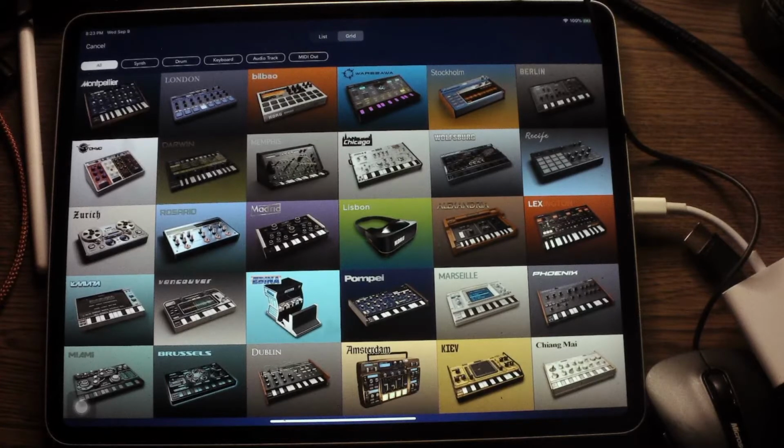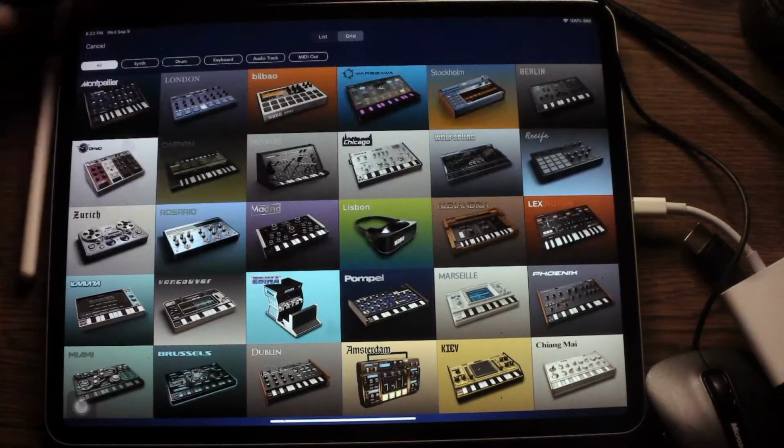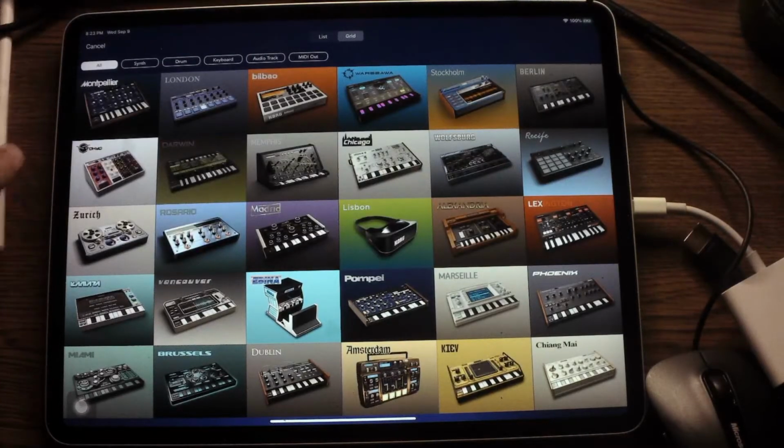I mean, a lot of times I'll take my Korg Nano Key 2, this guy right here, with me, or I'll take my Akai Mini and just go, and I can write music on these that I can export as audio or export as MIDI and bring into other DAWs to finish. But this thing is pretty awesome. It works on any iPad at this point, any modern iPad, I should say. I can't promise you it'll work on your iPad 2 that you still have hanging around in the closet.